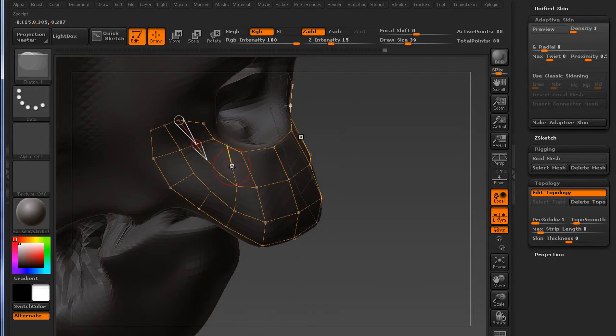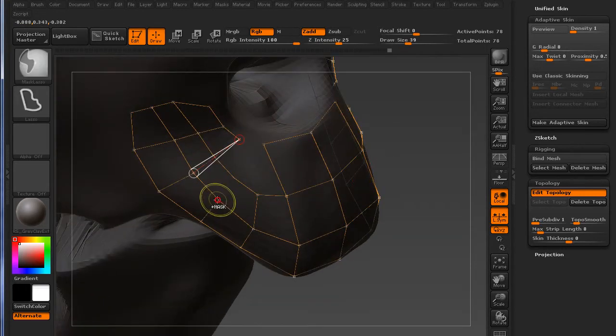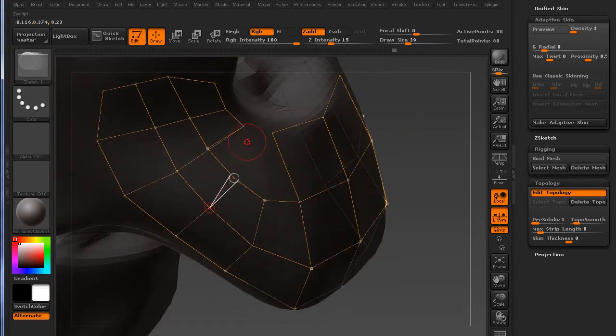This is kind of an issue here, so let's see if I can get rid of that piece. Okay, because I'm running out of room here for these faces. So let's see if we can make this work for us. See, here's a little bit of an issue, so let's hold down Alt and get rid of that guy. Okay, and let's see if we can just squeeze these in here. There we go.